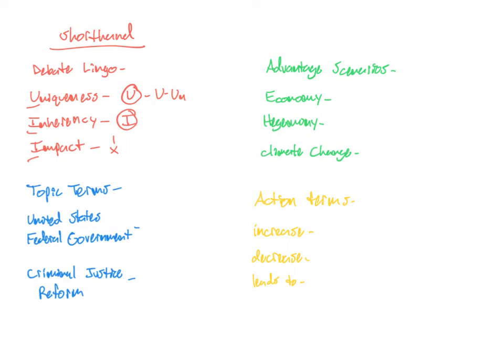The next type of terms that we might use shorthand for are things related to the topic. So these might change from year to year with the topic, or maybe if you switch affirmatives, you might be talking about a different part of the topic. But these are useful ones because the topic is going to be discussed in some way in every round. So a quick one that you have probably already seen, for United States federal government, is USFG. And oftentimes debaters will just say USFG, so that one's pretty straightforward.